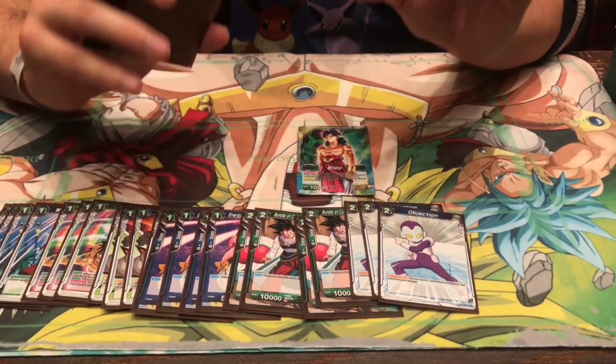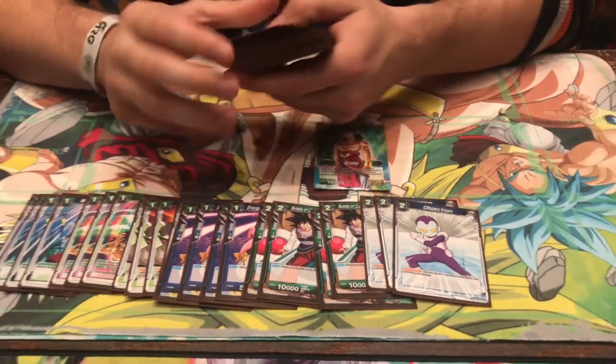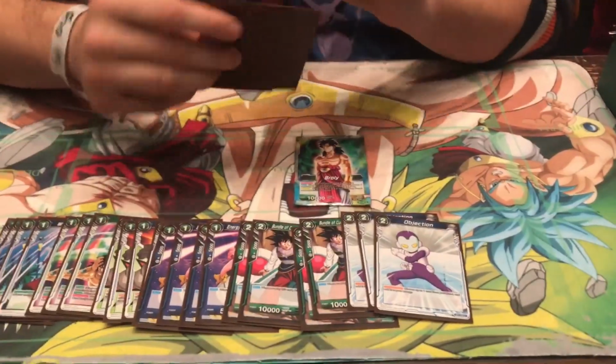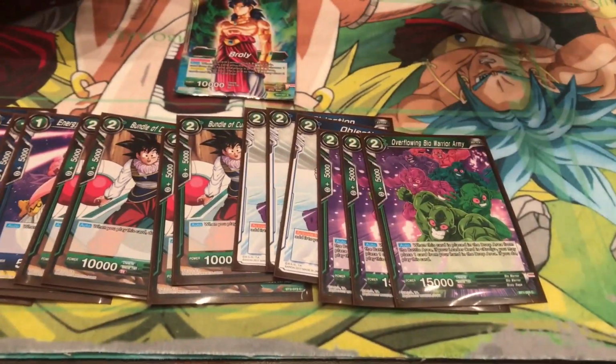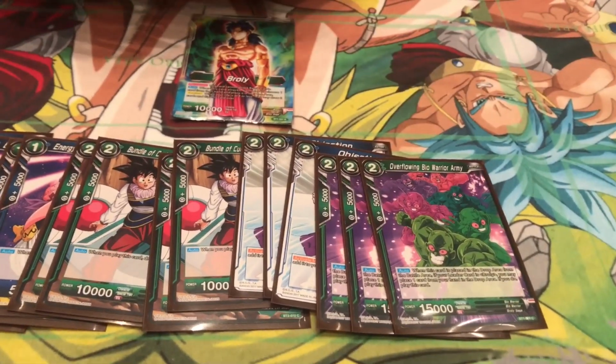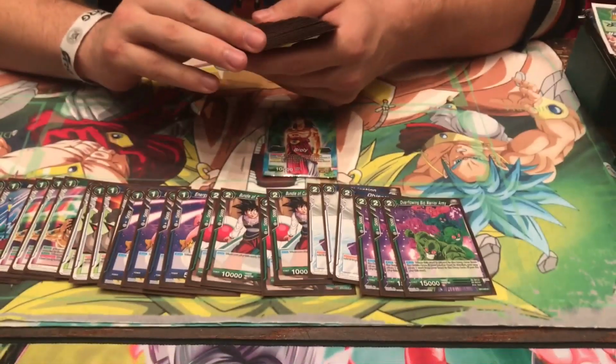And nothing is scarier than a Broly awakened at high life. He'll go on a rampage, literally. Bio Warrior Army. There's a couple of combos with this thing. He comboed out on me. He did a few nice, cool things to me. And I'll definitely show you later when I get to him.